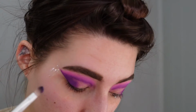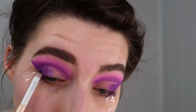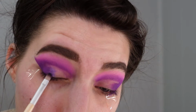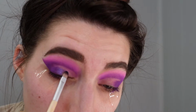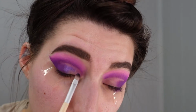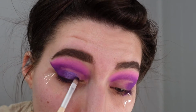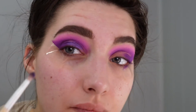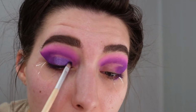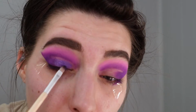So we're gonna start with Bite Me, and we're gonna start laying it down right over here next to Purple Punch, and I'm gonna dab it into Purple Punch right here, and then just start moving along and trying to keep that line for the other shimmer we're going to be putting up there, but more as the divider. And coming down close to the inner corner, but leaving that. Just make sure we got enough product. Do it on the other side real quick.